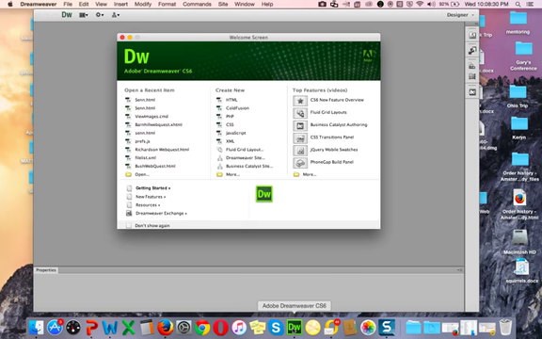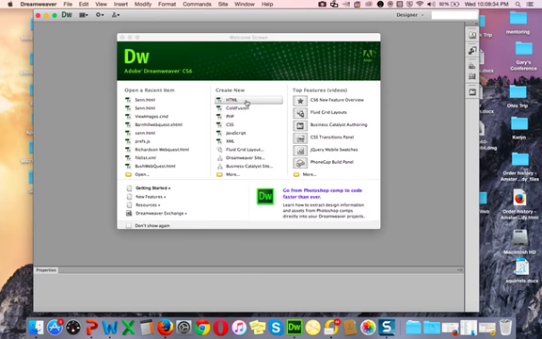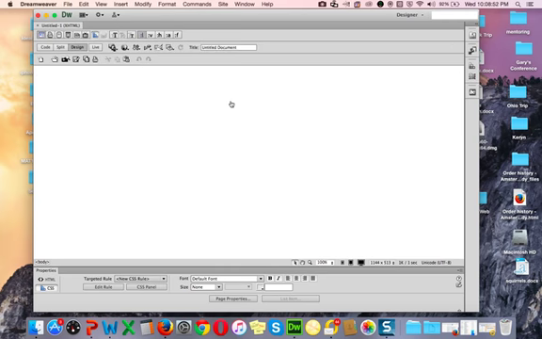When it first comes up, you're going to have to choose what you want to create. And we want to create an HTML page. HTML stands for Hypertext Markup Language, and that is on your final exam. What does HTML stand for? So again, it's Hypertext Markup Language, and that's what we want to create. So we select that, and this screen comes up. All right.